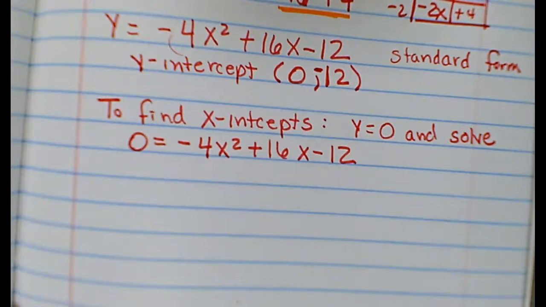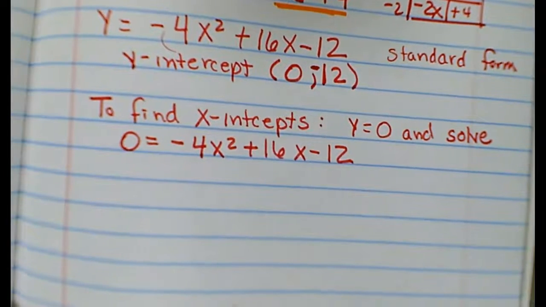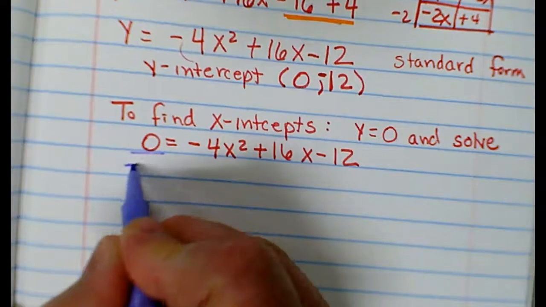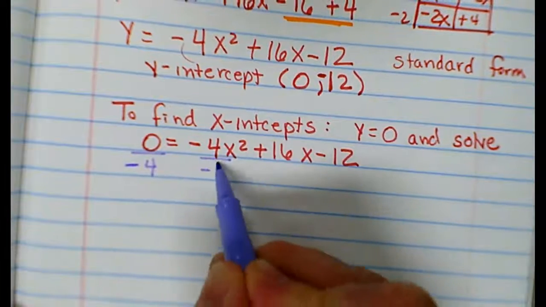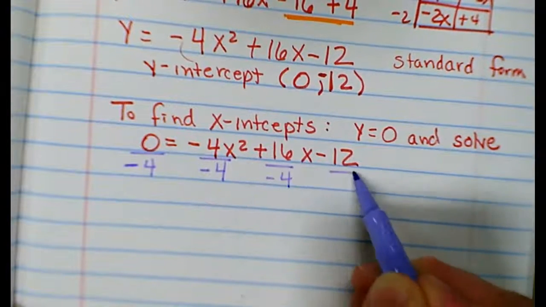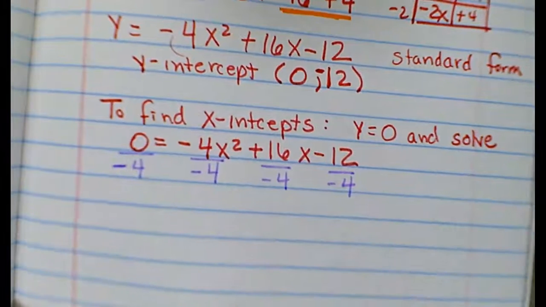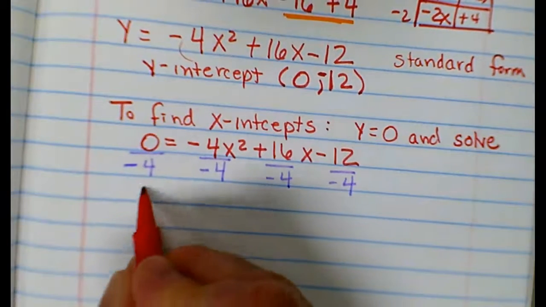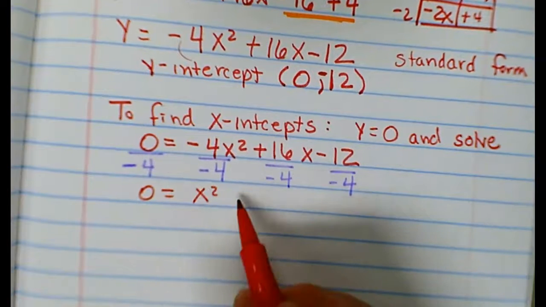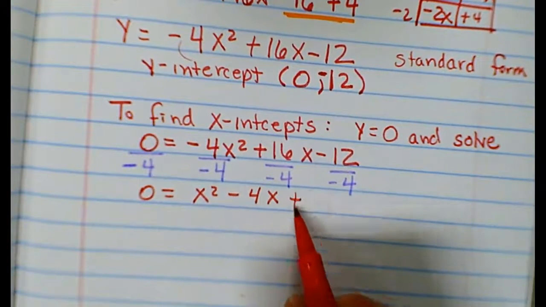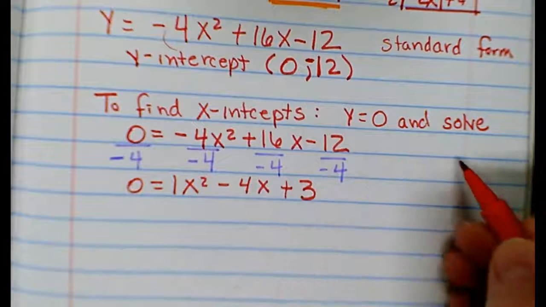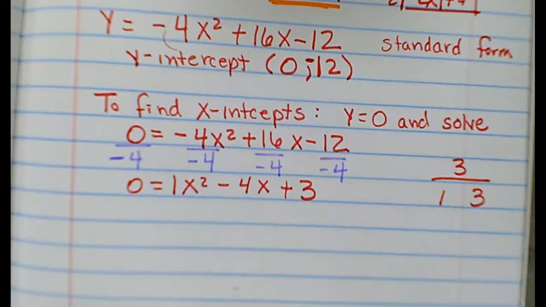What do you do first to factor? Am I hearing GCF? And what is the GCF? How about 4. And I want to use a negative 4 because I don't want to leave a negative in front. And so I'm going to just cancel the whole GCF out. And you multiply the first number times the last number, and you write down the factors of 3.